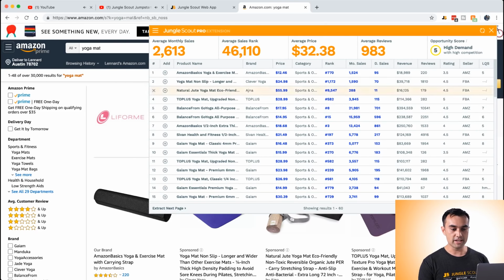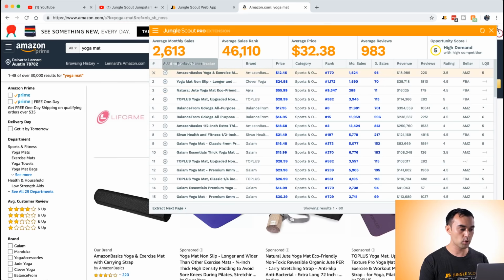All right, and then one other really cool thing, it's got this opportunity score where it does a quick analysis for you and gives you an idea of whether or not it's a good niche to go into. By the way, I would not recommend going into yoga mats because it's very competitive. So that is the Chrome extension. You don't need that as well as the rest of the Jungle Scout tools. Again, it is a separate product. However, they do work very well together. For instance, if you're trying to track products and you have to wait that 48 hours for the real sales to be calculated, you could be using the Chrome extension instead.